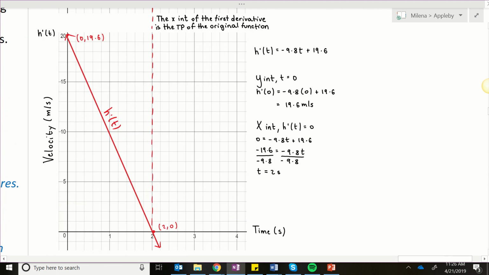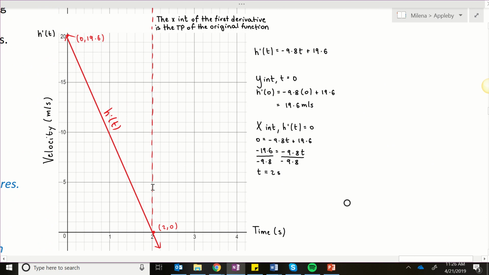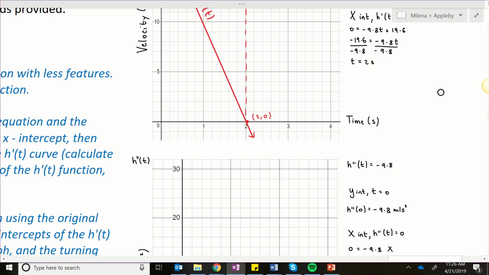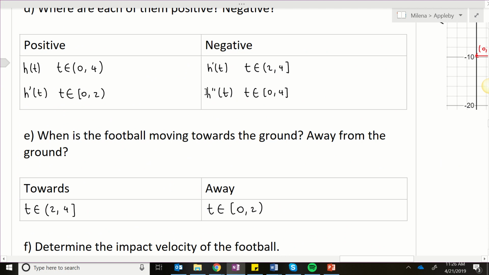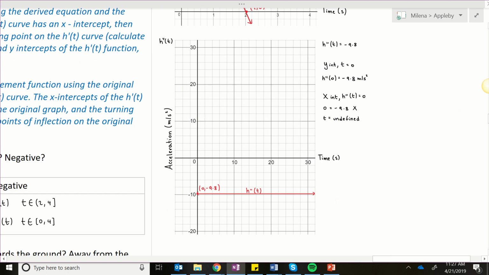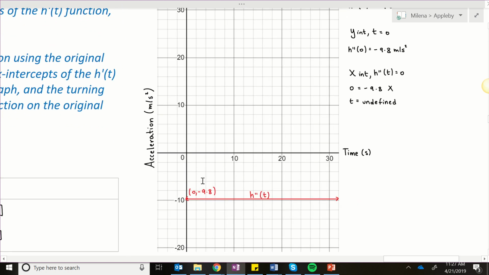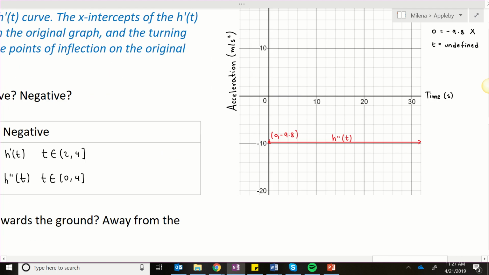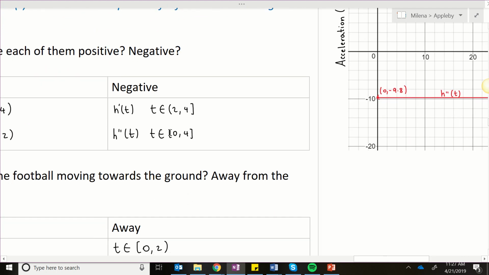Now, for the velocity function, we can see that from 0 to 2 seconds, our velocity values are positive, and that from 2 seconds, we're changing the sign of my velocity, which is now negative. And that is why at those 2 seconds, we're using the round brackets, as you can see here. But we know for certainty that at 0 seconds, my velocity value is initially positive, and that at 4 seconds, our velocity value is finally negative. Now, for the acceleration function, we know that it is entirely negative for the entirety of the domain. So we can just express with certainty that from those 0 to 4 seconds, we have a negative function.